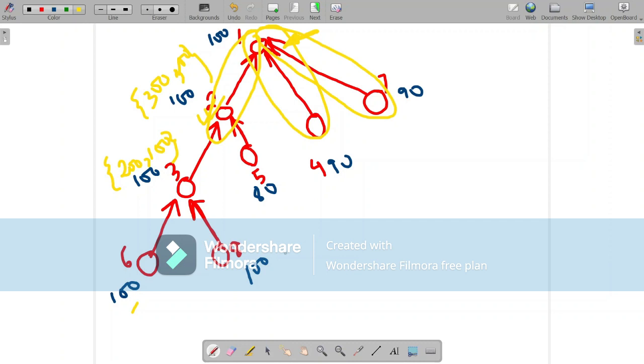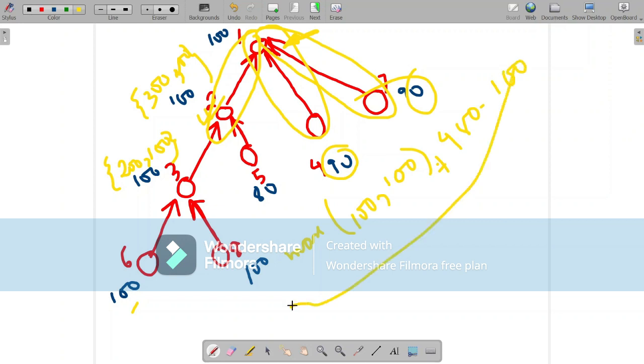Then our dp of node 1 will be the maximum of its current value, which is 100, 100, plus the sum of the values of its children, that is 300 plus 90 plus 90, which will give me 480, minus the node we are choosing, that will be 100. So we will get nothing but 480.